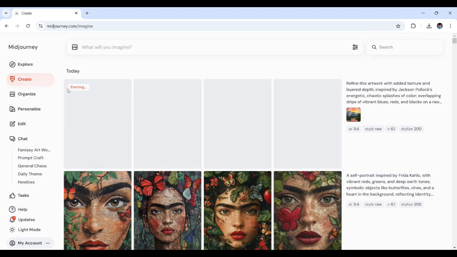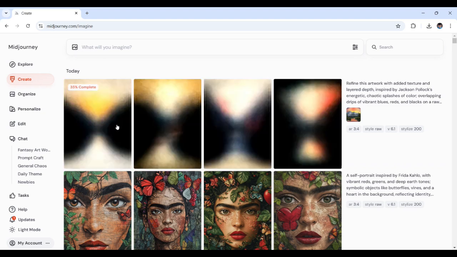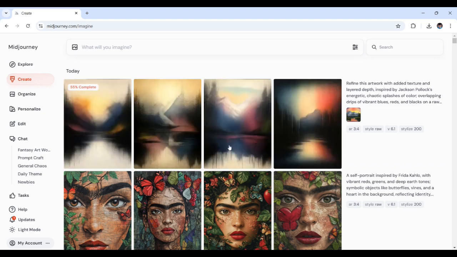See here. Once again, it's starting. Just wait for a moment for the image rendering to process until it's done. Okay, it might take a couple of seconds. So by asking MidJourney to refine with added texture and depth, we're pushing the style further into that raw, layered quality Pollock was known for.